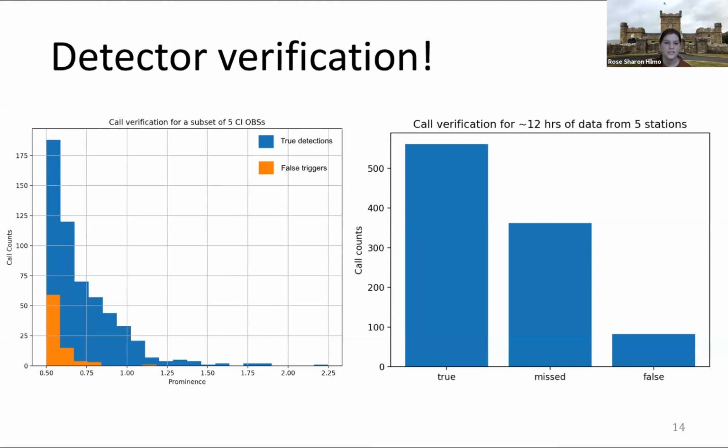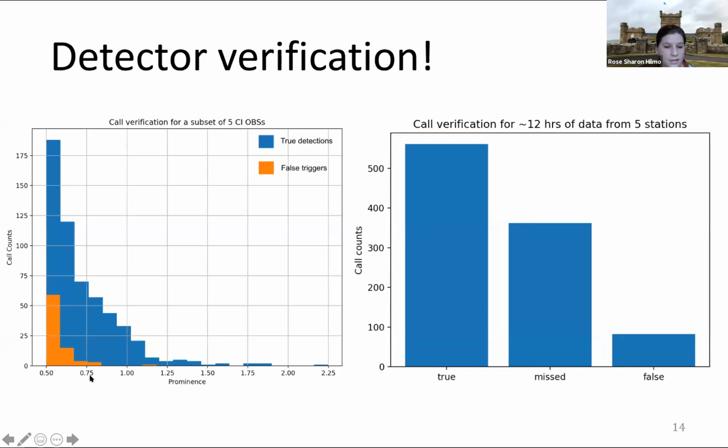For our initial results, I detected over 100,000 calls over 60 stations for a full year of data, from late fall to summer. I went through those to look at the quality of my detector. For each call, I would decide whether it was a true detection or a false trigger, and in that same time period I would also look to see if there were any calls that I missed. You can see that these detections are all fairly accurate.